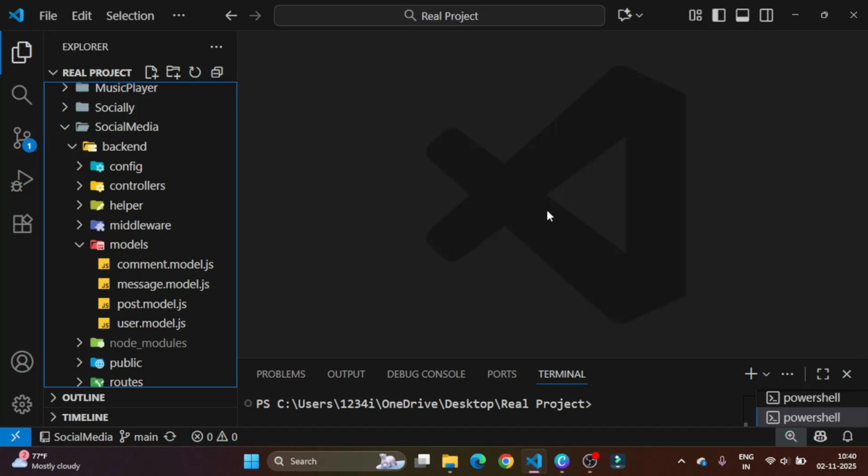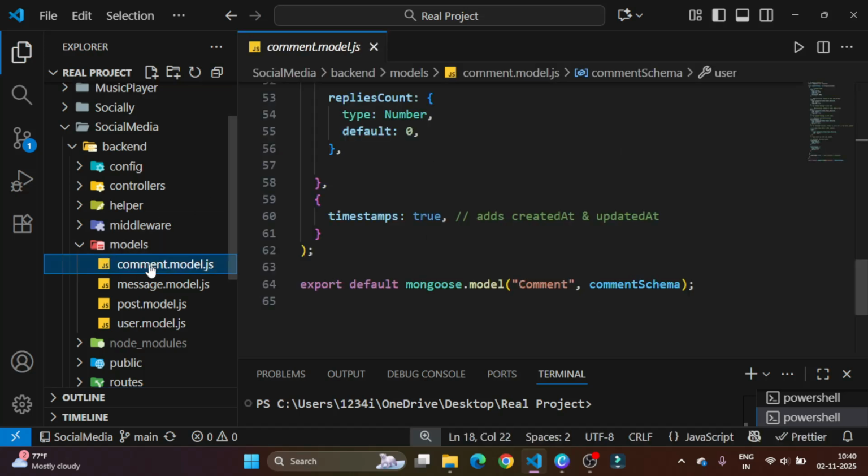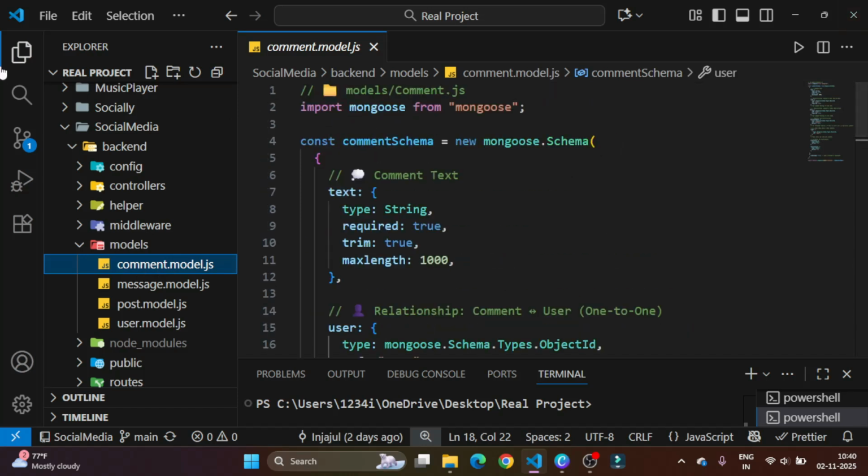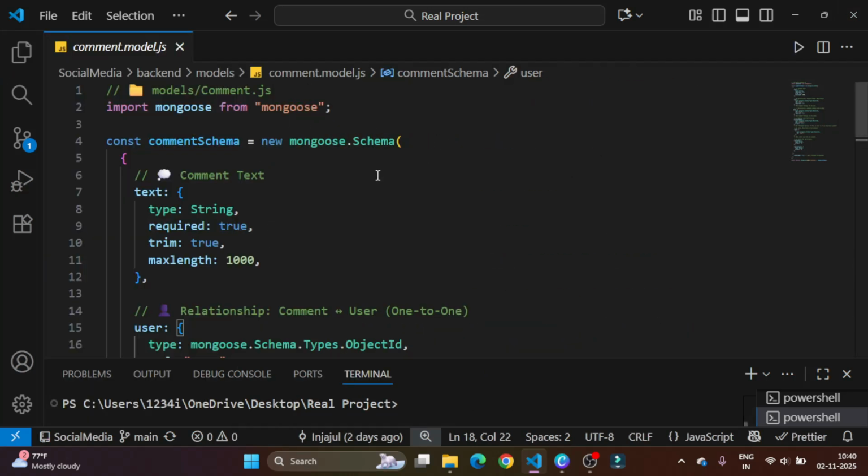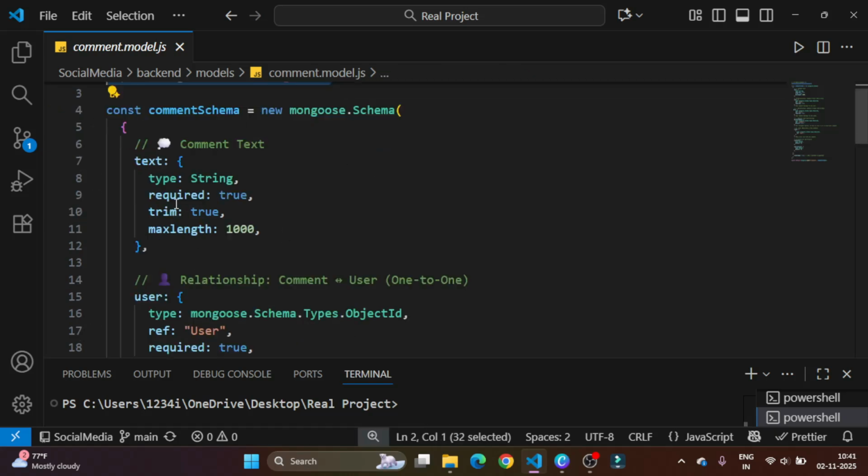Now let's go over the comment model. At the top, same as before, we import mongoose. Then we create our comment schema using mongoose.Schema.